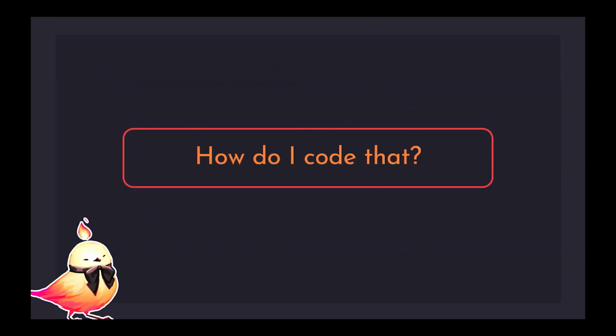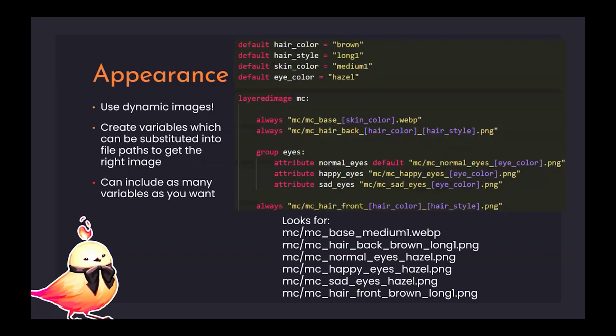So how do you actually include customizable appearances in your game? In RenPy, you should make use of what are called dynamic images. These are image paths which include a variable. Like with variable substitution in dialog, the variable's value is substituted in to find the final image. You can then create buttons on the customization screen to change this variable to values corresponding to the file names. The layered image declared on screen right now can be shown with a regular show MC as with other characters, and if you set up your file names properly, it will pick out the right files.